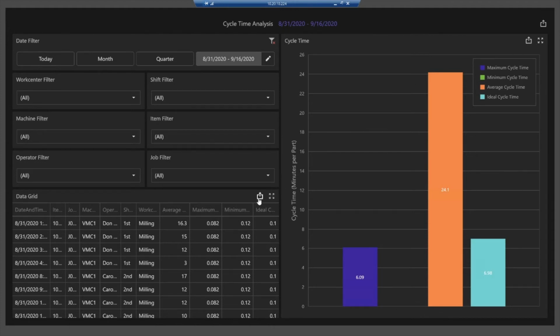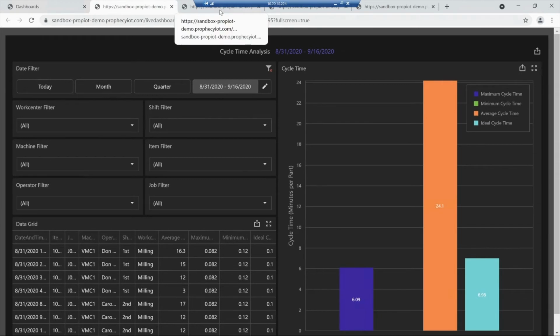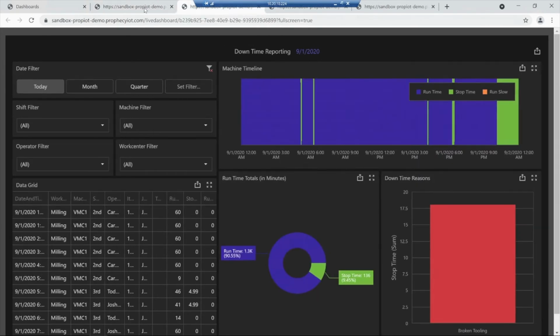Anytime you see a box with the arrow out, means you can export that data to CSV, PDF, or a bitmap. So PDF, bitmap, CSV. So that becomes handy because you can take that into other reporting tools and analysis tools. Just something that's very handy to export the data to your own machine for your own analysis offline from Prophecy here.